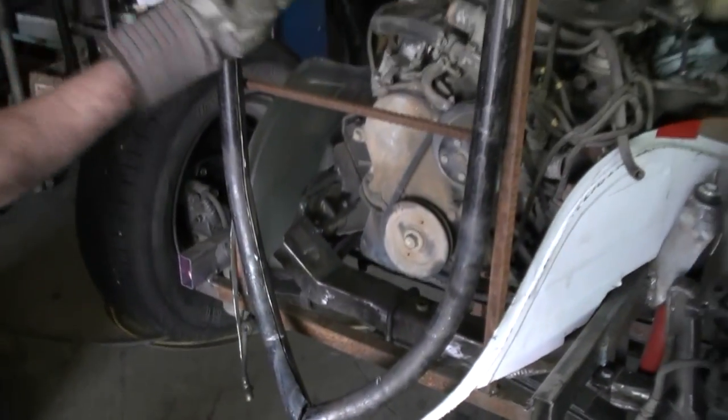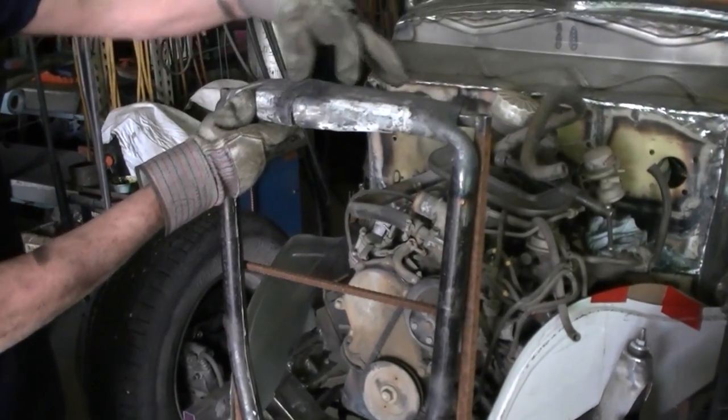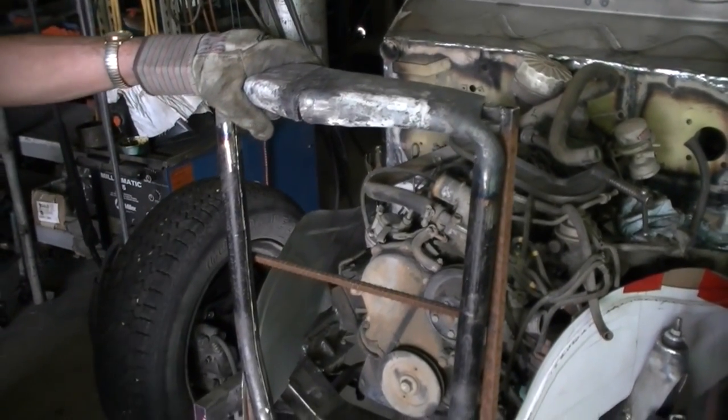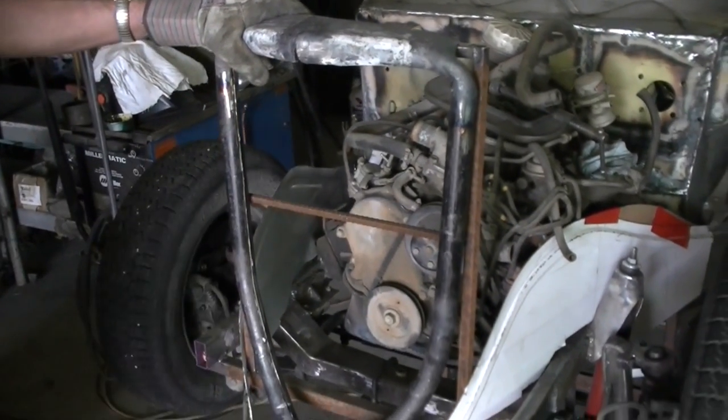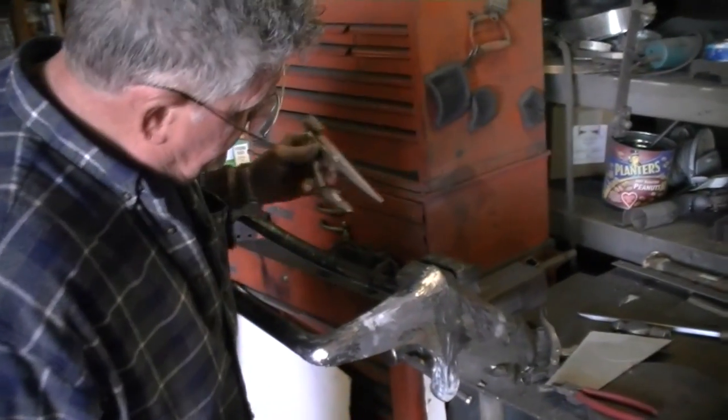This is opened up because it gets wider down here. And it will be cut out so the radiator neck and everything goes on there. When I'm done it will be all chromed and everything, and I'll put all the stage in it. I'm making the grill shell here now.